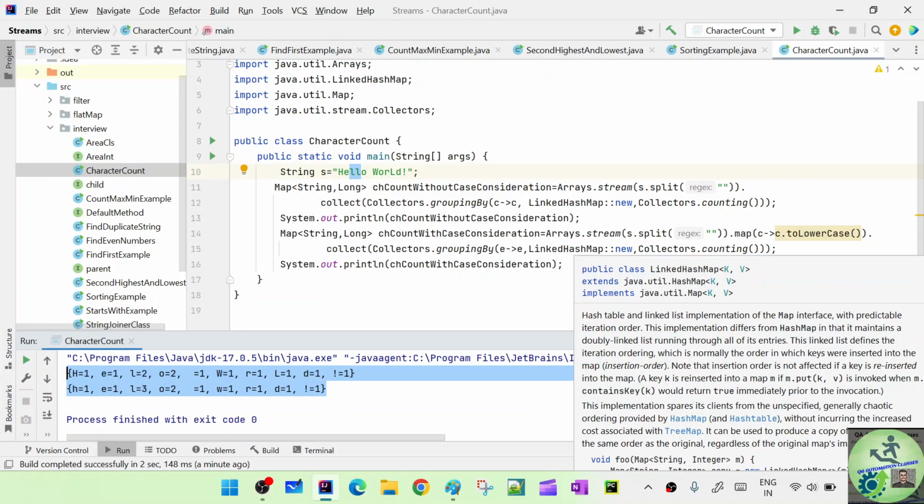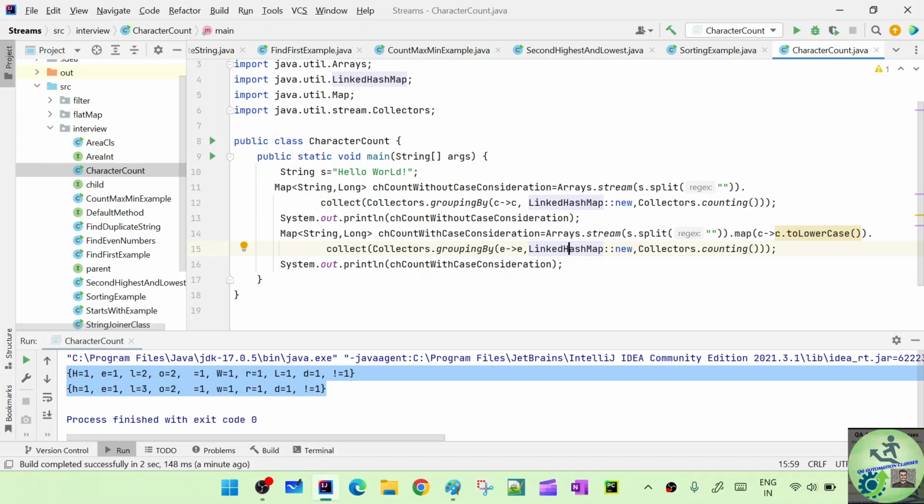So let's understand it one more time. If you see we have defined a string, and then what we are doing, s.stream, we are trying to convert it into an array of the characters. We are splitting each of them with a double quote. That means each character is going to get split and stored into the arrays, and then we are going to collect with the help of Collectors.groupingBy, and groupingBy is going to take three arguments. The first argument is the lambda. So lambda we are saying for each c to c, that means there is no transformation.